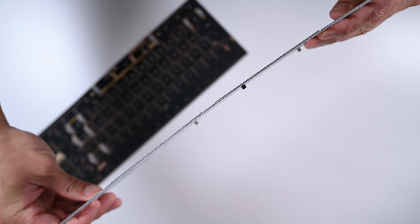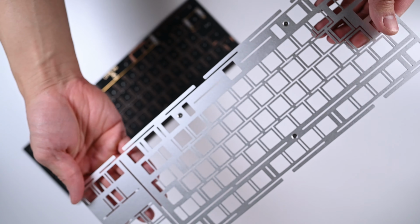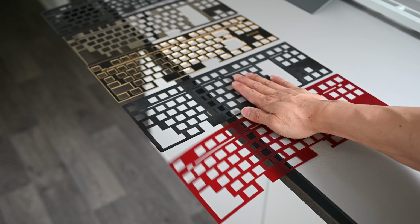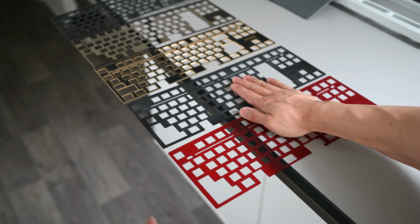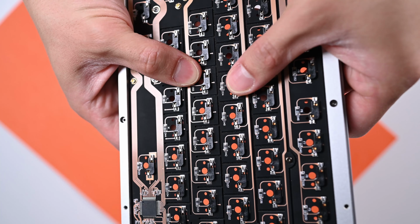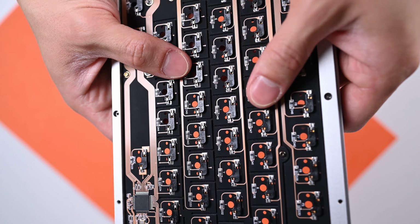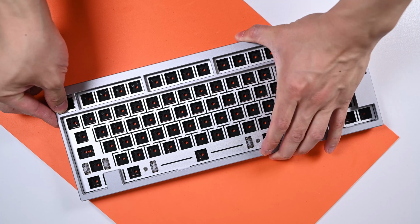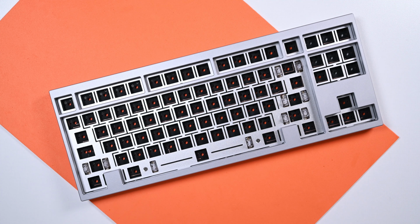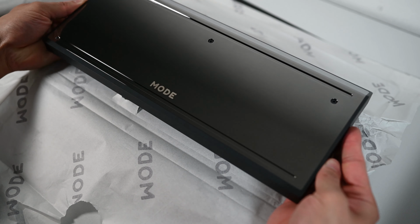I also want to talk about the flexibility of the Mr. Suit TKL plates. It is known that the PC and POM plates are more flexible and softer materials, yes, whereas plates made out of aluminum or brass are stiffer. But because of all these cutouts, as seen even on the aluminum plate option for Mr. Suit, this naturally harder and stiffer plate material is also very flexible. So overall, this keyboard in general is a softer and more flexible typing experience compared to something like the Mode 80 and the plates it comes with.